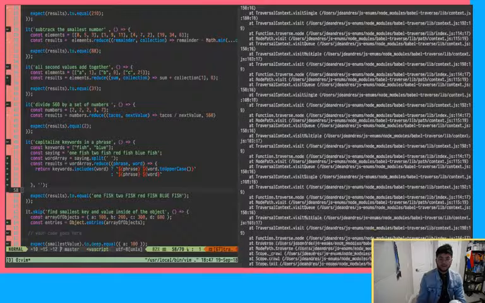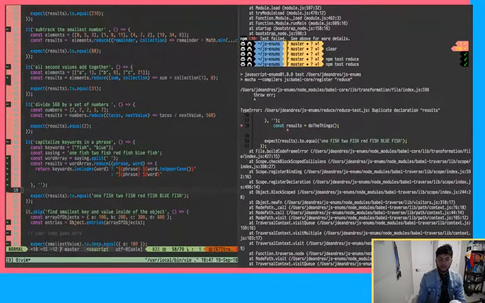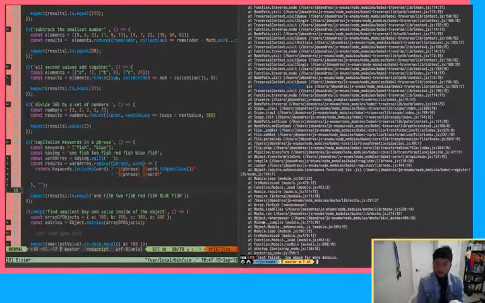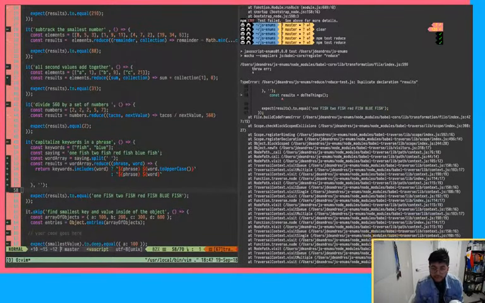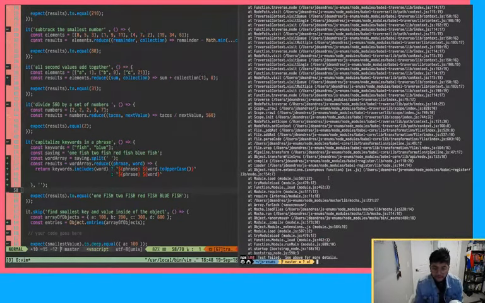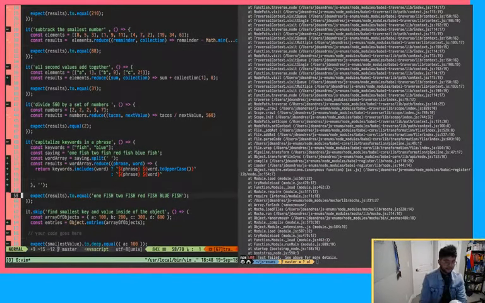Let's say now, const results. Let's read the error. A file. That's not really helpful. Not really helping me. I think I have a syntax error. So let's look through.